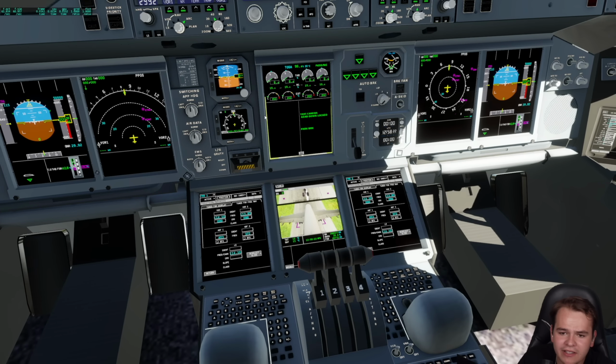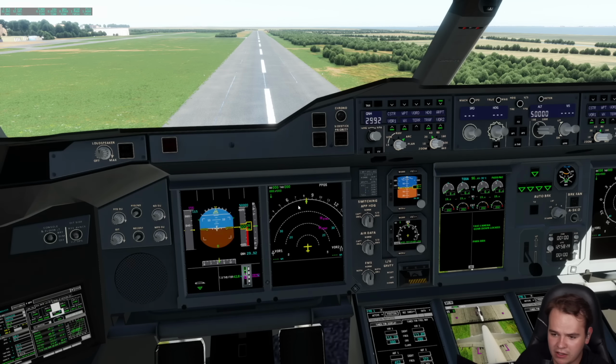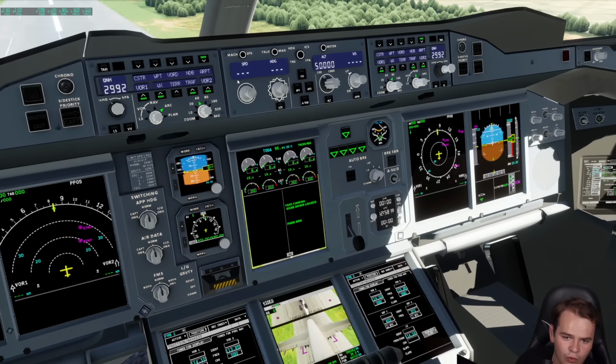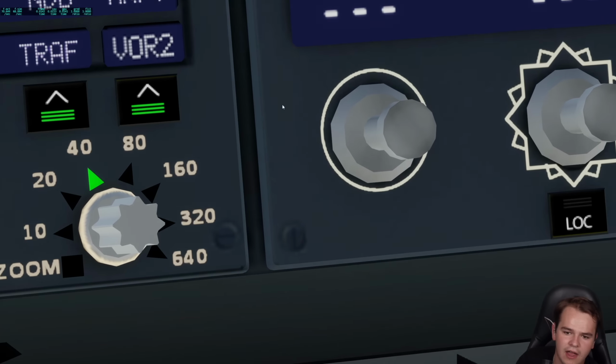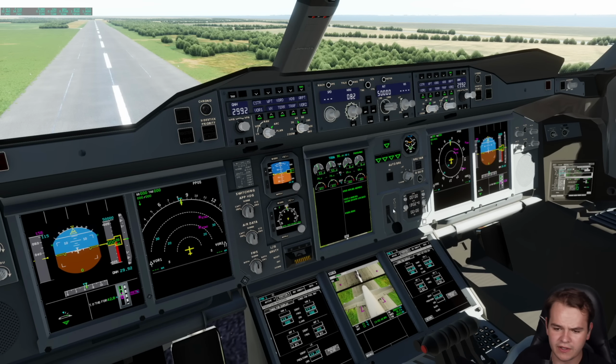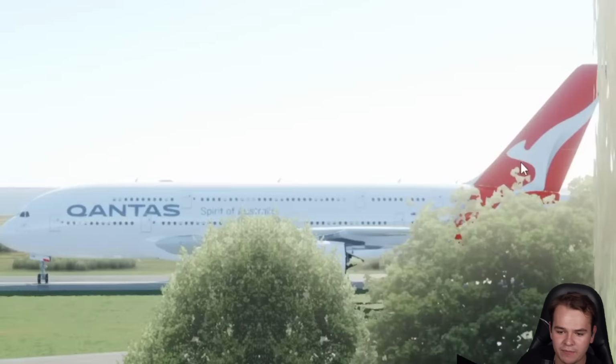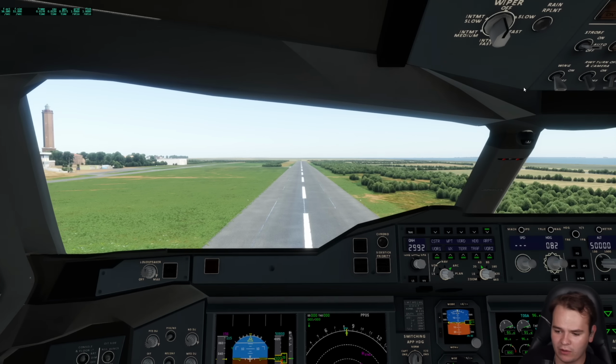Why? There's no reason why these engines should not push the airplane forward. Come on. Great. Let me turn on auto throttle on the ground. Oh, great. Have you ever seen a perfect circle like this? Perfect modeling. This is so weird. Now for some reason, engine number 1 and number 2 are reacting to my inputs. So we can fly, but only with 2 engines.